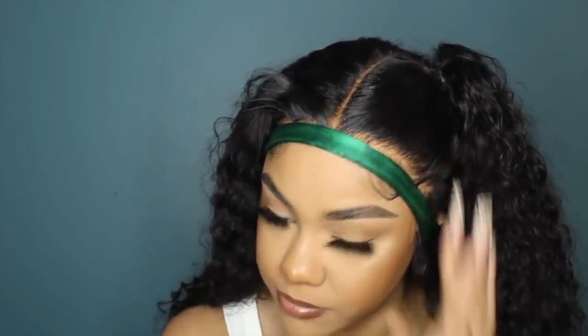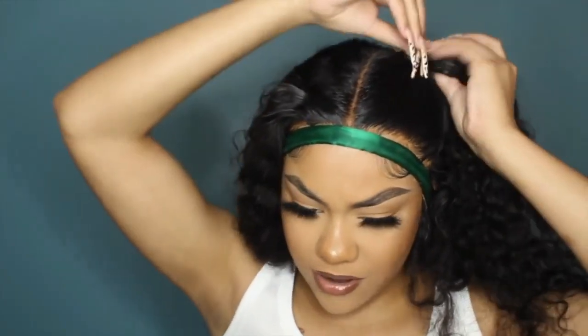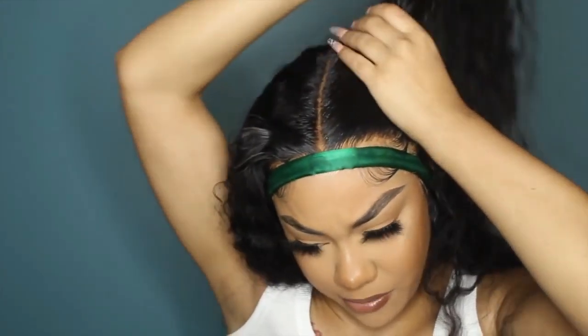Okay, I'm gonna do it again, but I'm not mad at it this time. I just want it to be better. So I'm gonna put two rubber bands on this time, and then I'll just come back when it's on, because you guys know how to put stuff in a ponytail. There's no need to see me get mad about it. We can just act like I came back and everything was perfect and I had a great time.